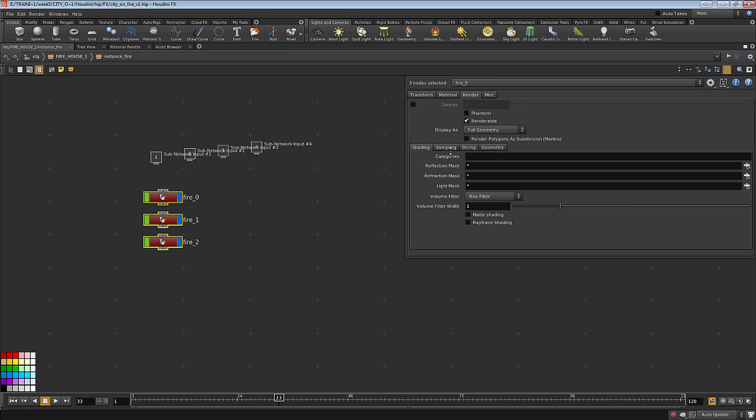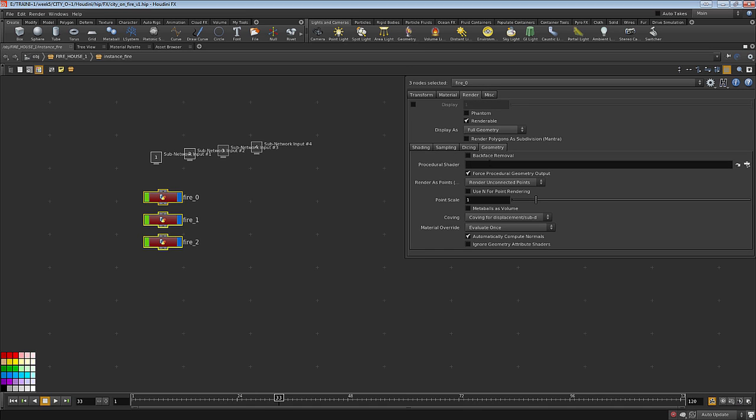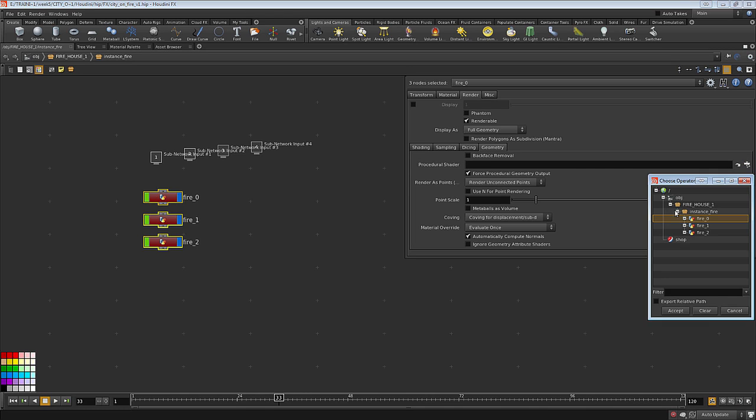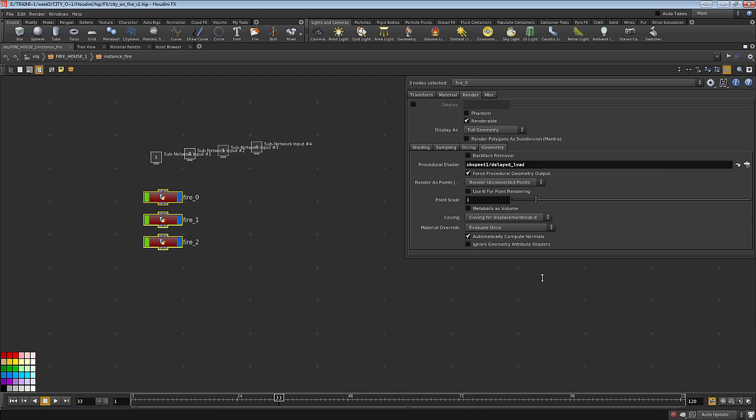So I'm gonna go here right away, select all three of them, and that was the main reason. So now if you go under geometry, I've just simply forgot to put the delayed load shader in here. So for the delay to work, we gotta grab the shader we created here, the delayed load shader. Okay, so I'm just gonna double check them. Okay, now they're all pointing to it, so that's a good thing. This is really necessary to get it to work, because if you don't do this, it's never gonna be able to load it properly. So that was my biggest mistake, the thing I forgot to put in there.